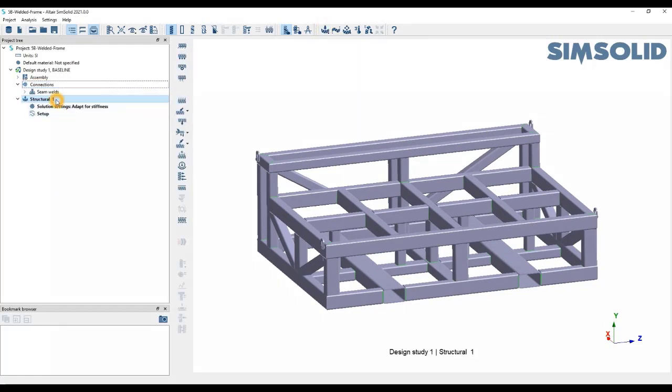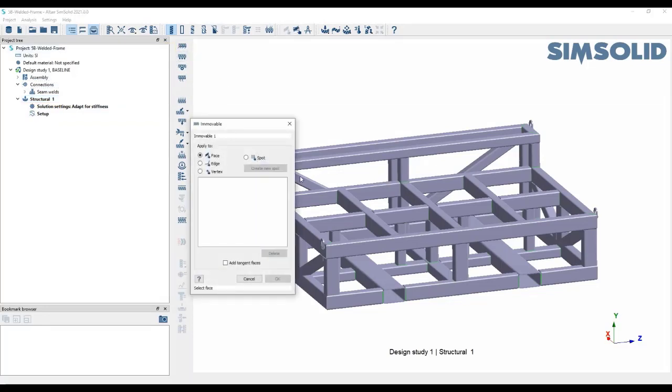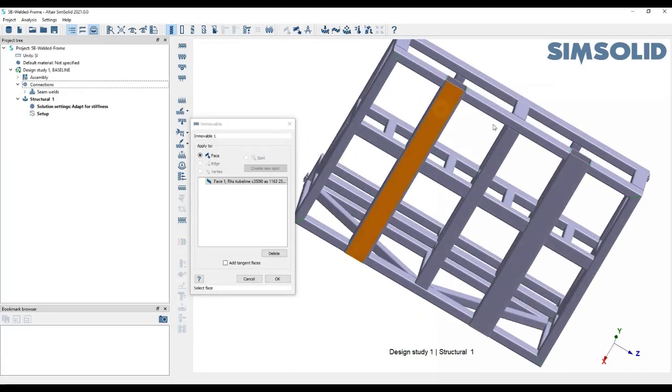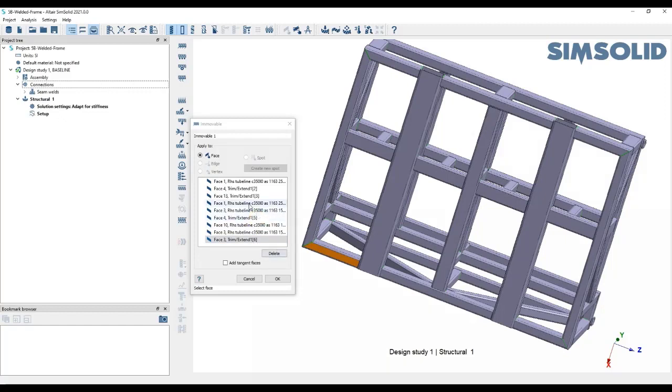Within structural linear, the moment you set up a load case, you'll see you have your load case workbench toolbar. At this point, if you click on immovable, I'm going to specify that I want all of my bottom faces to be constrained in all degrees of freedom. As you click these different faces, if it's easier, you can show your edges so that it's easier to see.